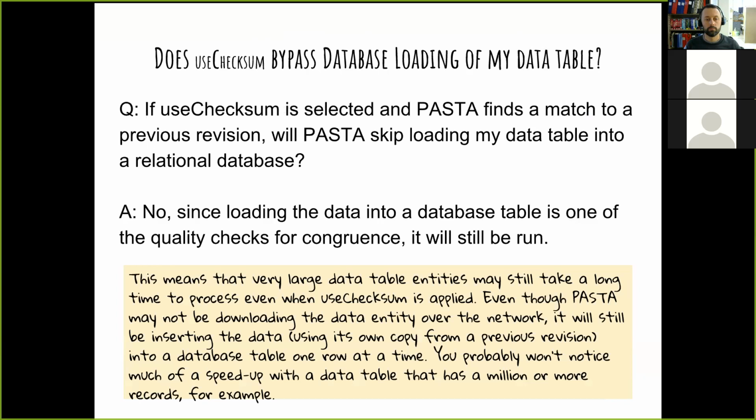Even though PASTA may not be downloading the data entity over the network, it will still be inserting the data using its own copy from a previous revision into a database table one row at a time. So you probably won't notice much of a speed up with a data table that has, say, 1 million or more records.